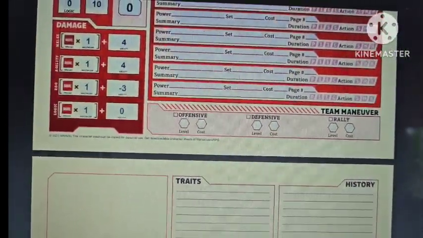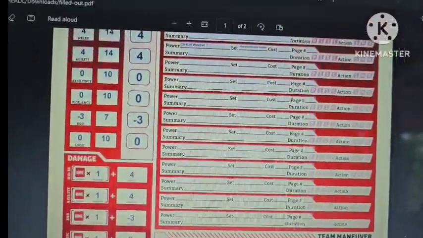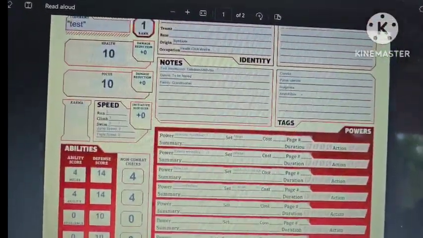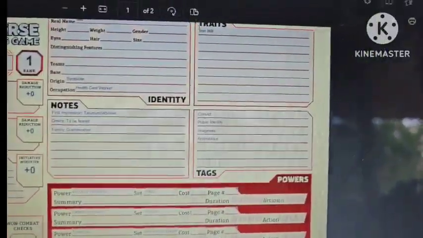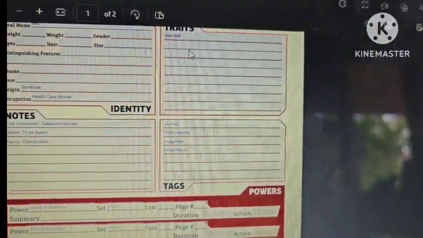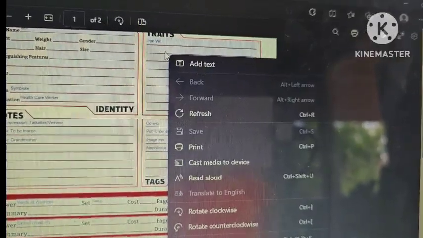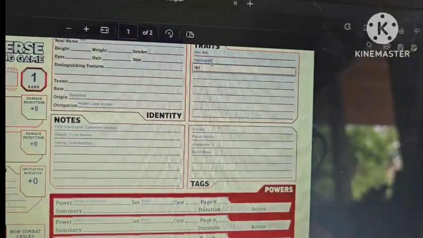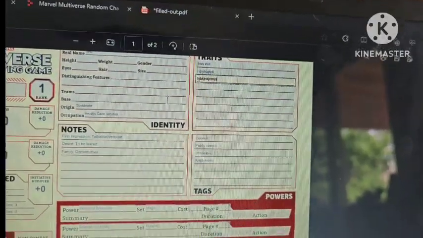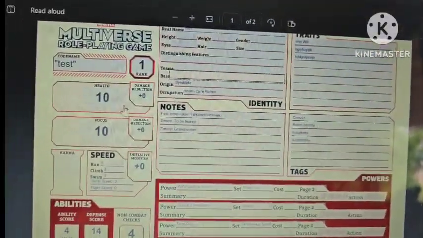The PDF viewer I have does allow for editing as well. You should be able to edit it no matter which one you're using, but there's a difference here with mine. I'll tell you in a minute. So you can see, you can click the field you want to edit. So if you're going to add traits based on your narrator's recommendations or your own, key it in there, you hit tab, you can go to the next field, and you can change anything really on this character sheet.